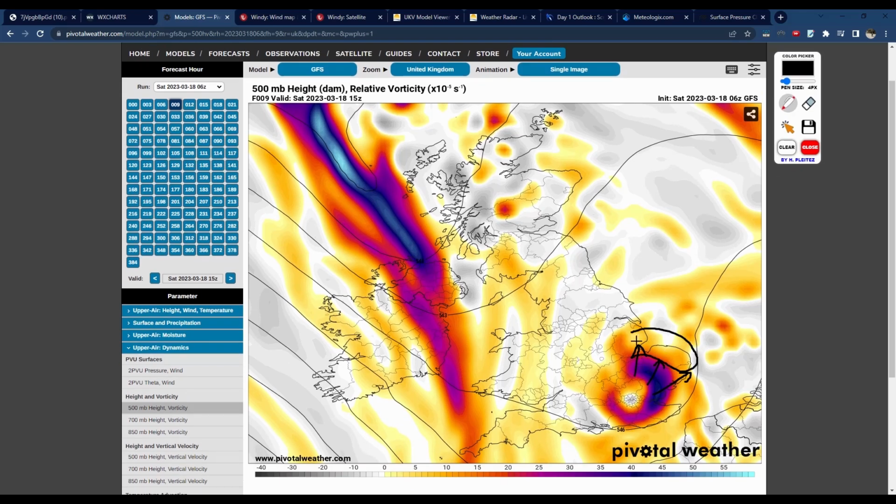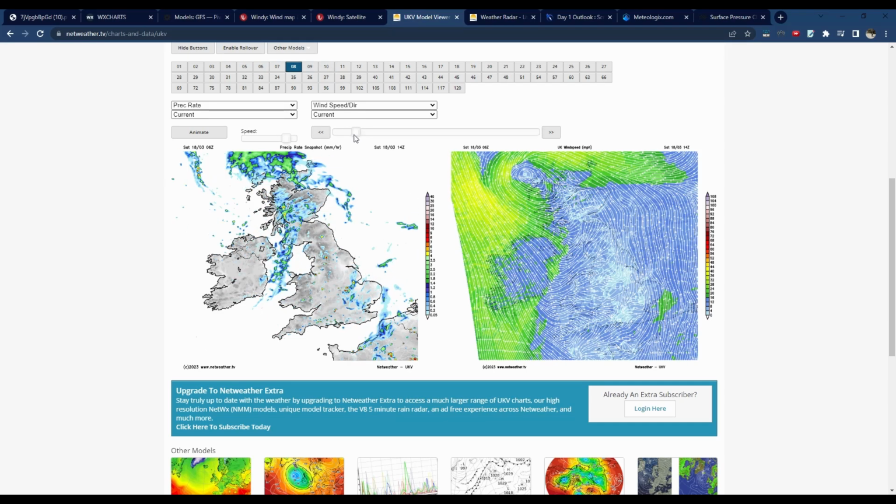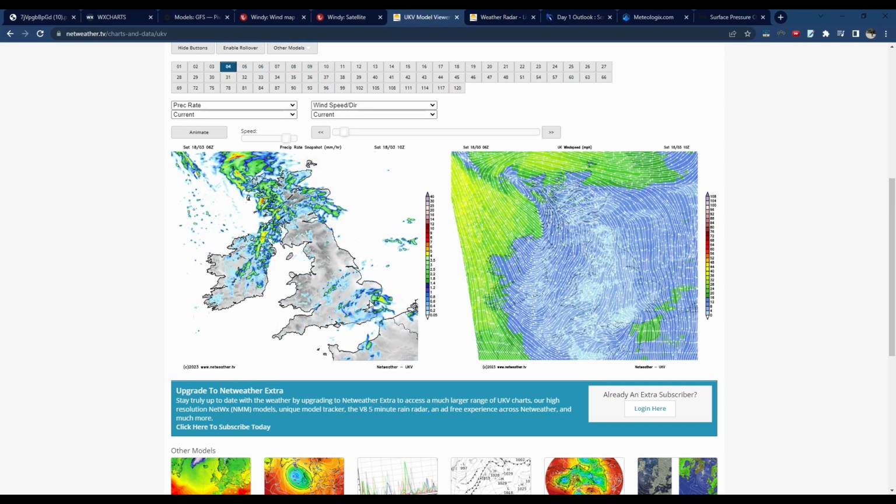As you can see, that's the wind transporting the vorticity into this area, and while it looks like there's not going to be much instability here, I do think we could potentially see a couple of showers and maybe thunderstorms developing in this zone during the afternoon. And actually that does line up slightly with some model forecasts. You can see this is the UKV model.